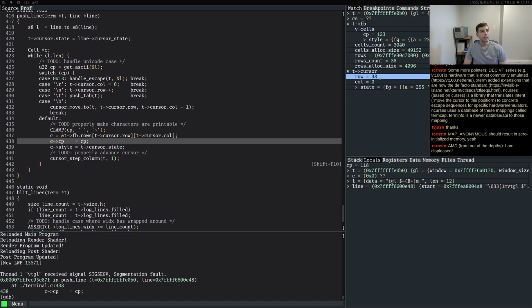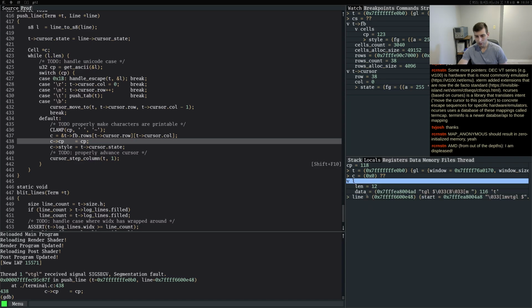We're at row 38, column 0. What's the line length right now?